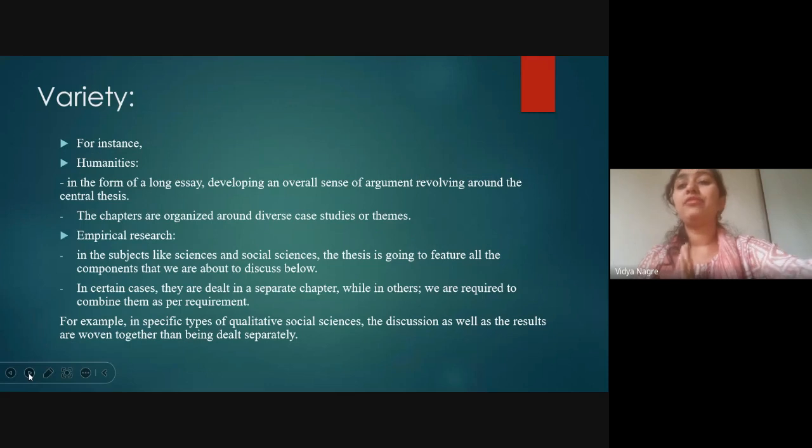So first of all, take care that you have thoroughly gone through the research manual of that particular institute. Second thing, you also have to cross-check and go through the previous works of the scholars from your department. That will give you an ample idea about the structure of the kind of thesis you have to write in your particular department. Go to the next slide, please.